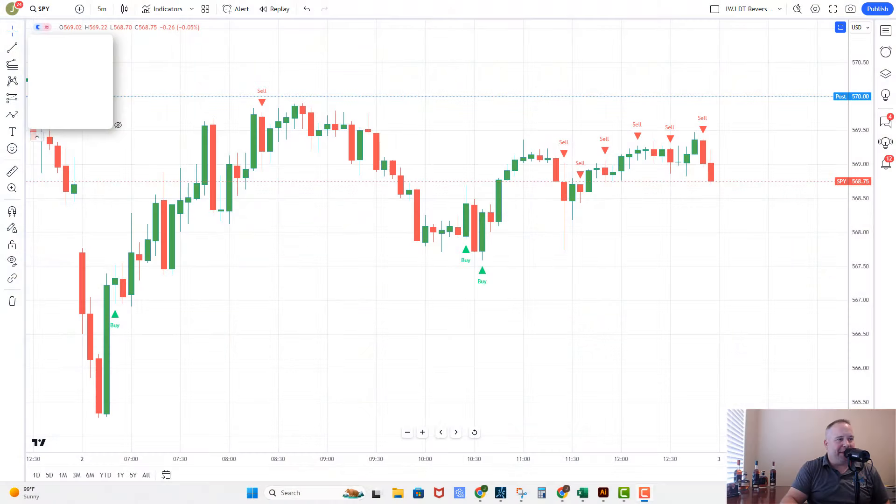Before we jump into the chart, I want to go over the performance of the indicator I've created as well as a question I got in the comments. As you can see here, the first three bars of the day were strongly down. We did not get a sell signal because of how the indicator works, but we get a buy signal on the bounce. Even if you got stopped out on this five-minute bar here, which is a pretty big pullback bar for day trading, you still had $1.50 of upside on that trade — a really nice day trade, especially when you're trading options.